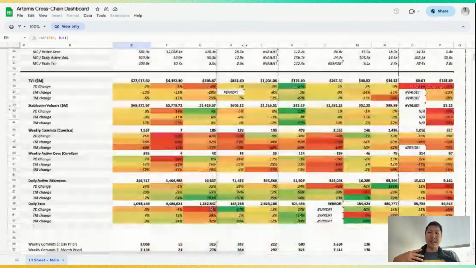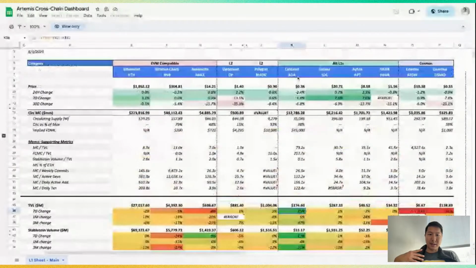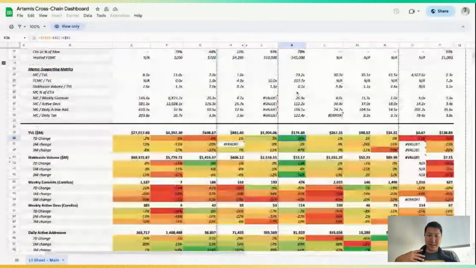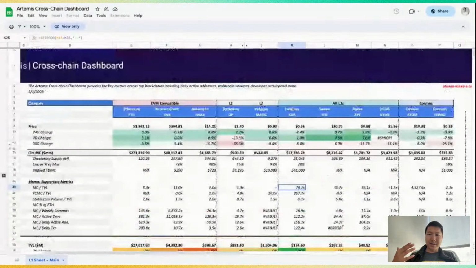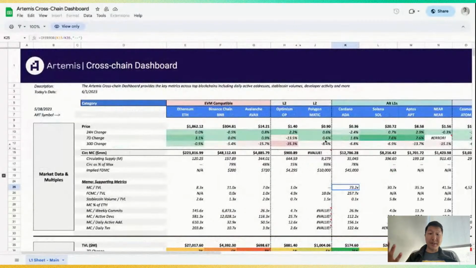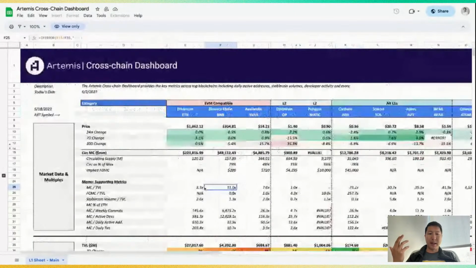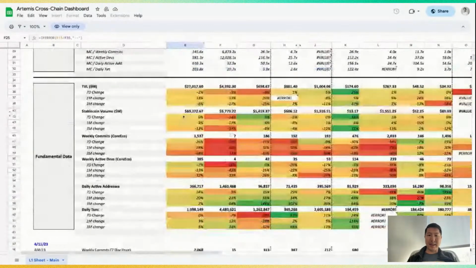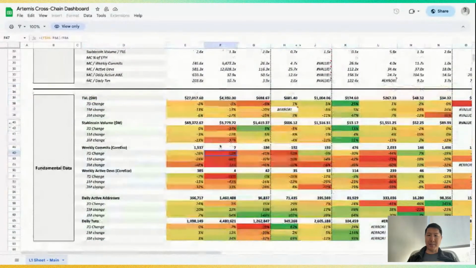You can do it for TVL. This is pretty interesting. Wow, look at this. Cardano's TVL has been pumping. Something that we've been thinking about is, are there valuation frameworks to think about things? So here, you can look at market cap to TVL. So it's still pretty expensive, right? 73 times. The median is about 11 times, and Ethereum, if you use it as a benchmark, it's 8.3 times. So you can get a heat map of all the major metric changes here in real time.